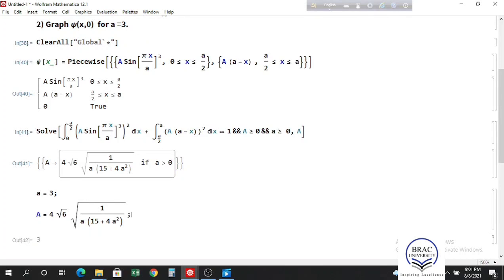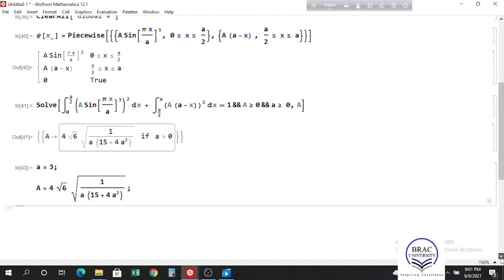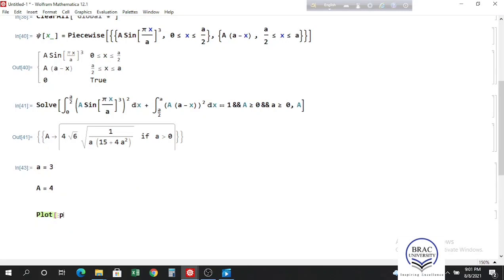Now both the values of capital A and small a are numerical. Now I can easily plot the function. So just write psi of x inside Plot, and the range of x is from 0 to a. So you can directly plot a piecewise function like this.